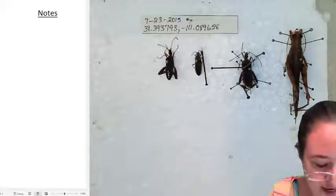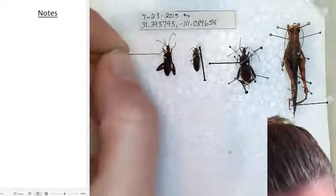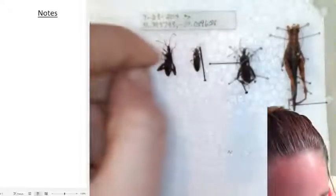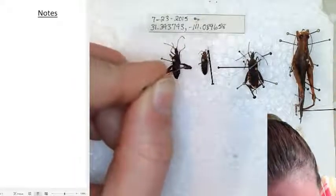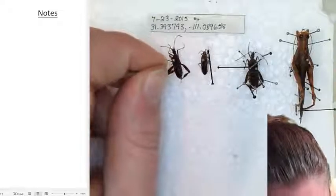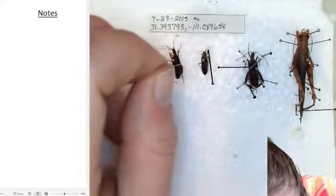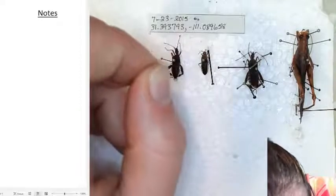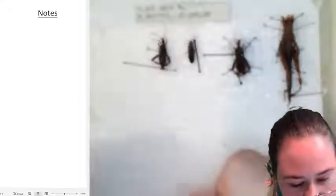And then the pins that go around the insect don't matter as much because those are going to be the ones that are taken out and reused for another specimen. Looks like we have another pentapod. This guy's missing his middle leg on the right. Pull the leg out from under his body. Seems to be holding on to something back there. There we go. Make a little cross over his toes. Make sure that those guys don't move. And then stand the legs up.